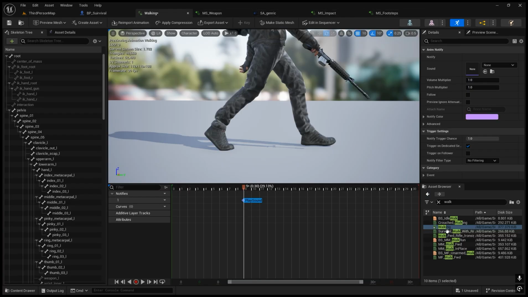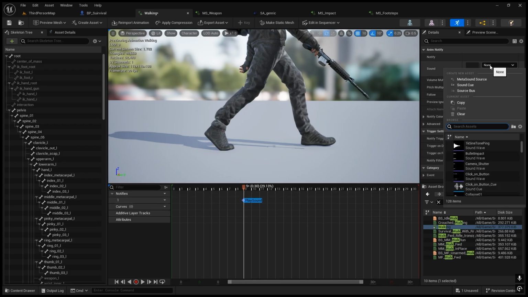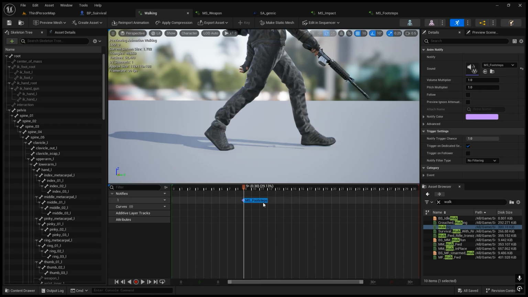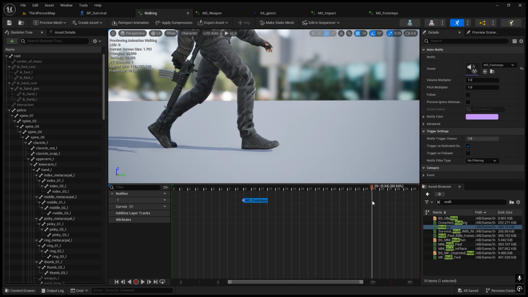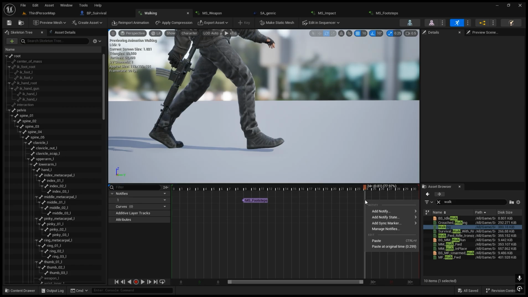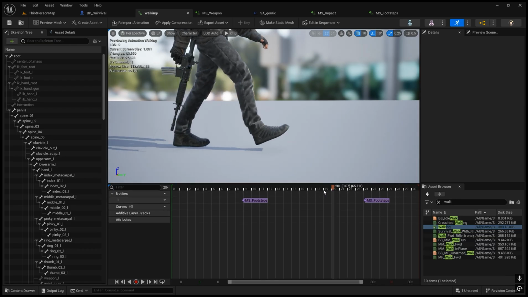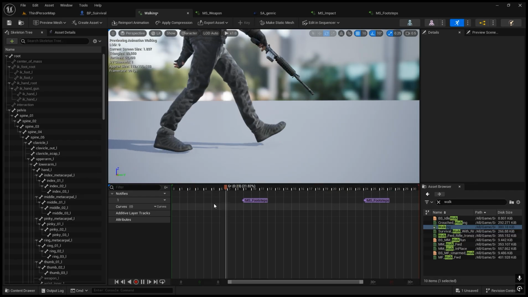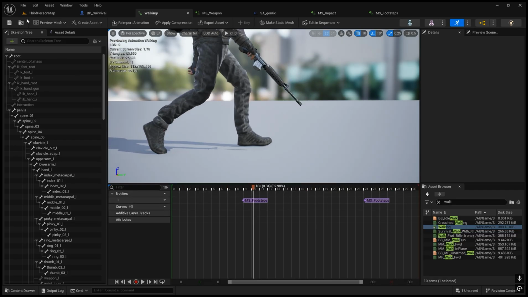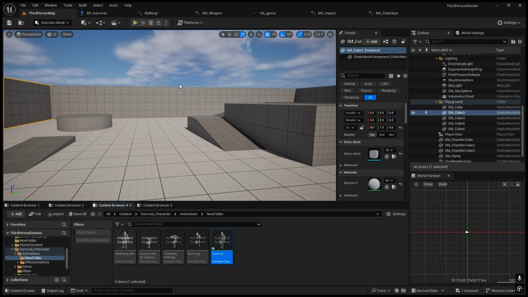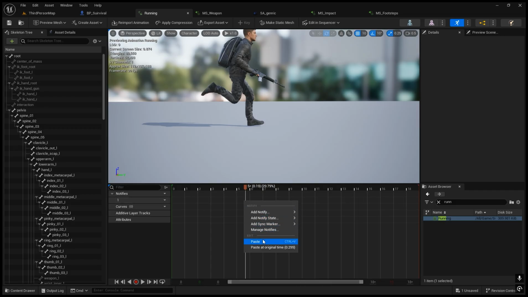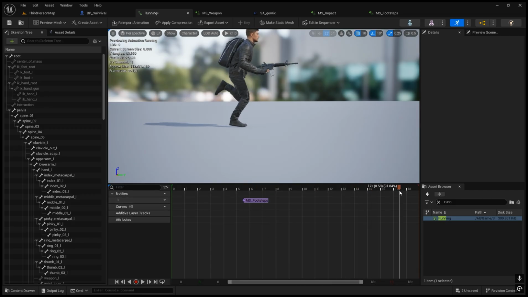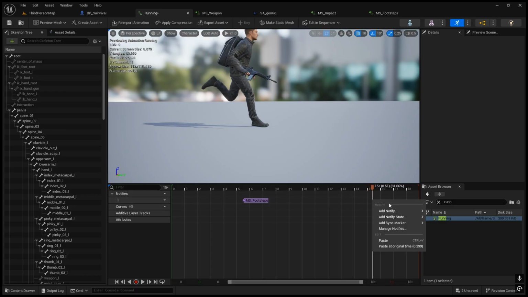So this is a walking animation, and in this sound we need to select the footsteps. Okay, so footsteps meta, and we can copy, Control C, and paste here. So paste, right click, paste. Yes. Okay, see, we are getting this sound, and also we need to add it for running as well. So this is a running, I think so, yeah, here. So the same we can paste as we copied from the previous animation. So select and also paste here.